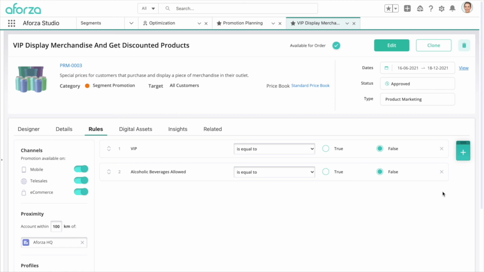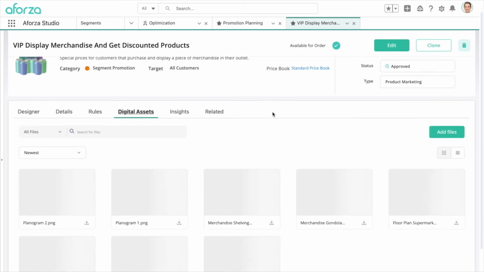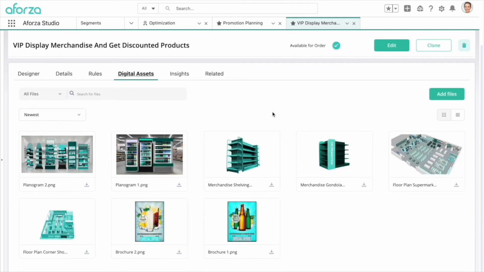The other capability that I want to talk through is our digital assets. One of the most important and critical things when you're going to market with a new promotion is making sure that your sales team and your field teams have access to all of the right content and branding and material to help convey that promotion to the customer.